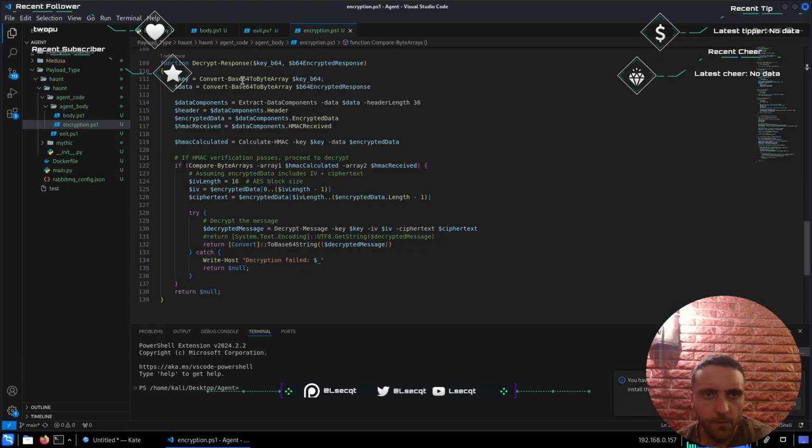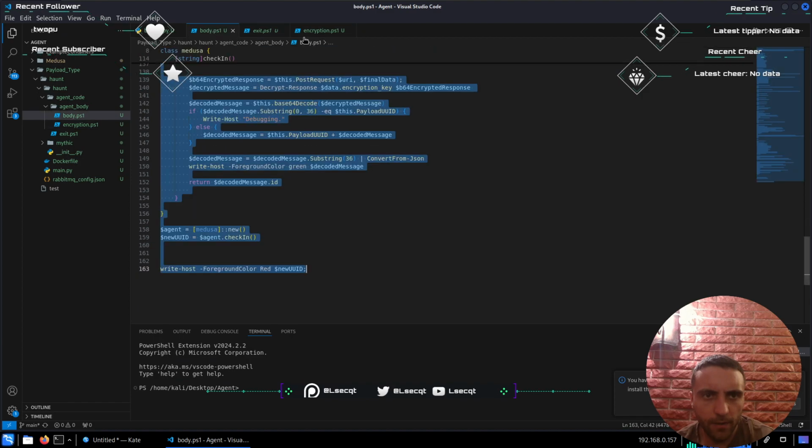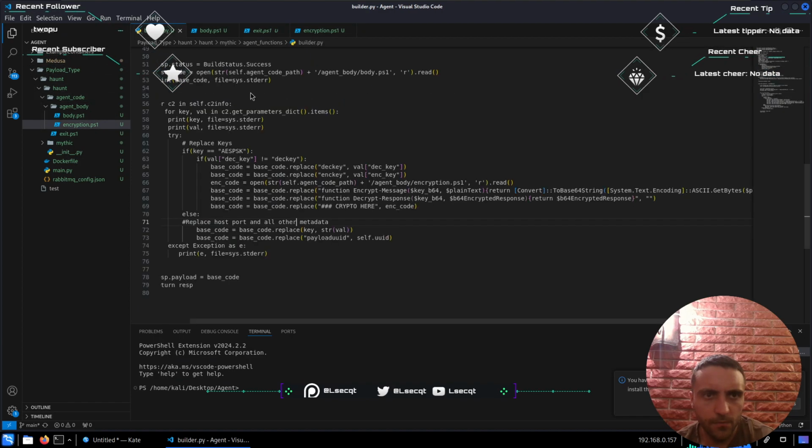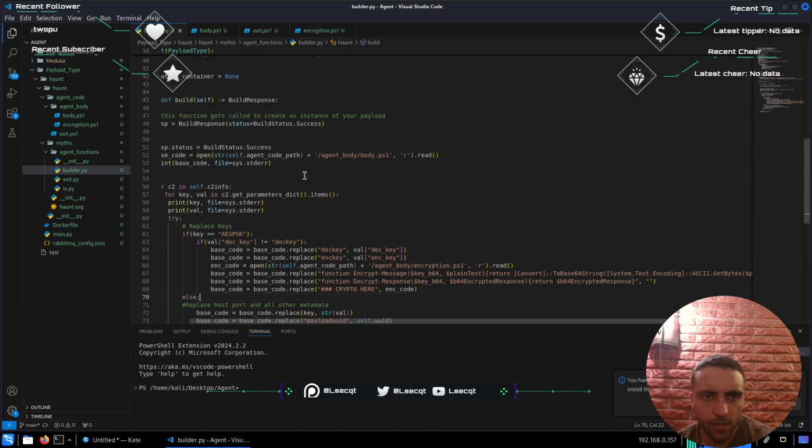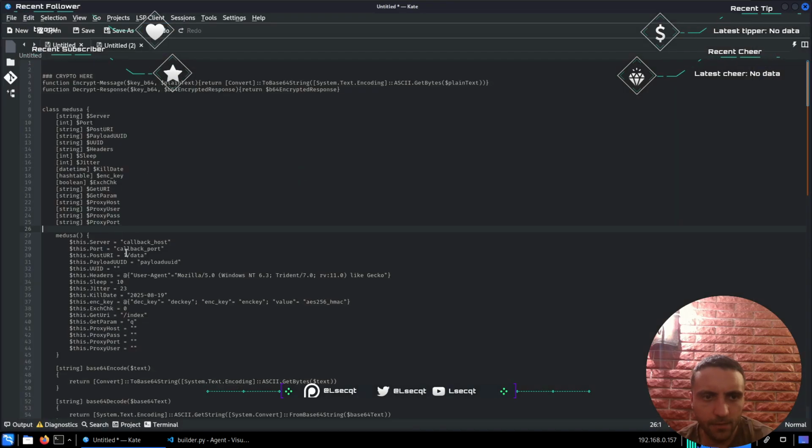Okay, now what I needed to try and actually see is if I'm on the builder.py, I want to check if I can get the post URI variable. So this is defined by callback port.